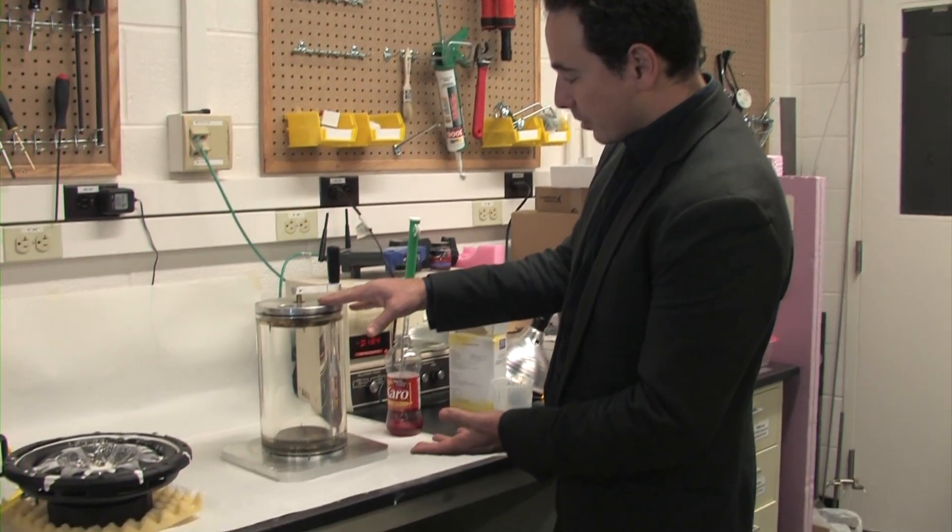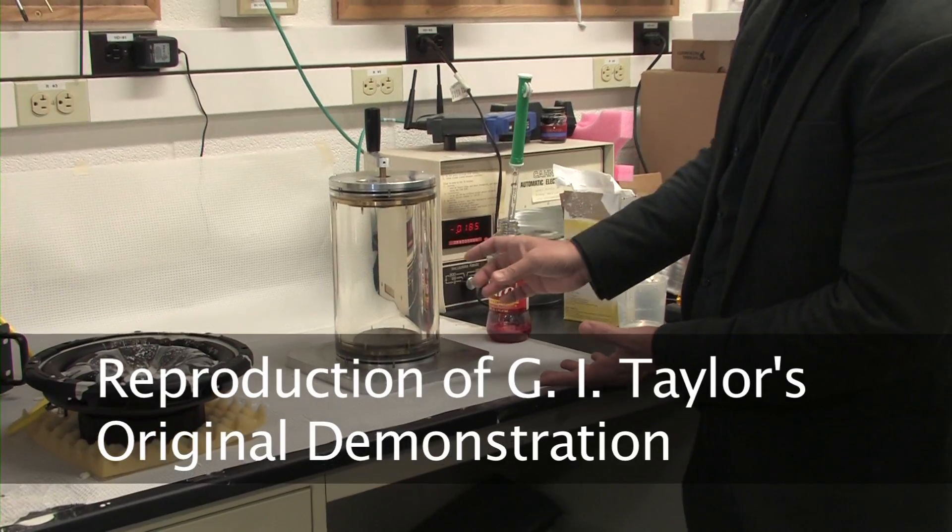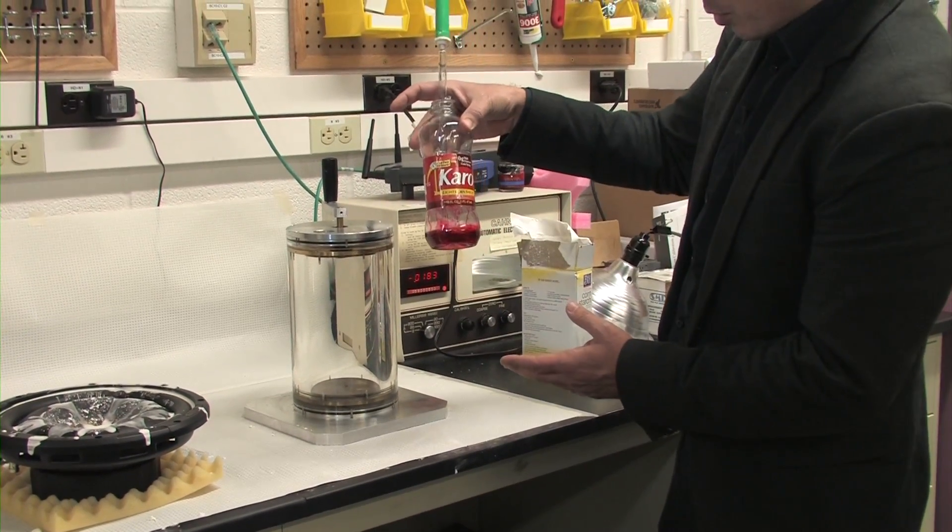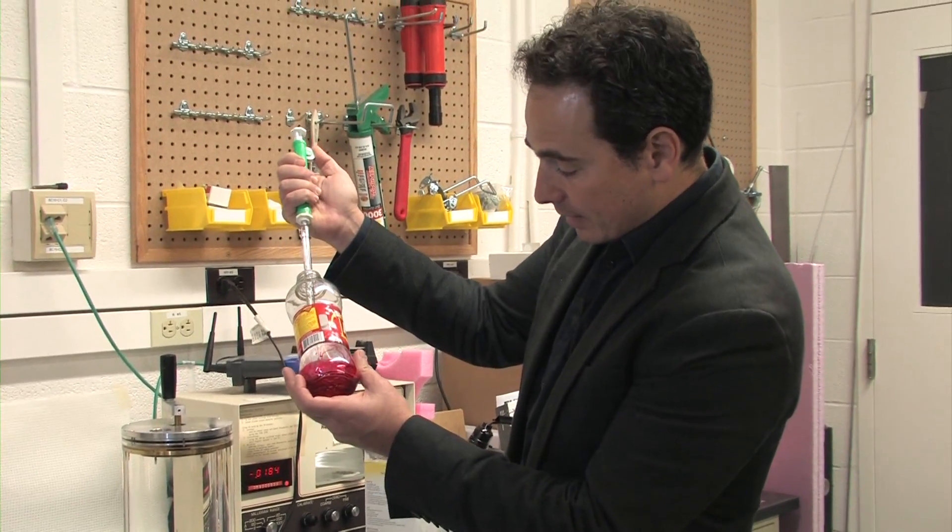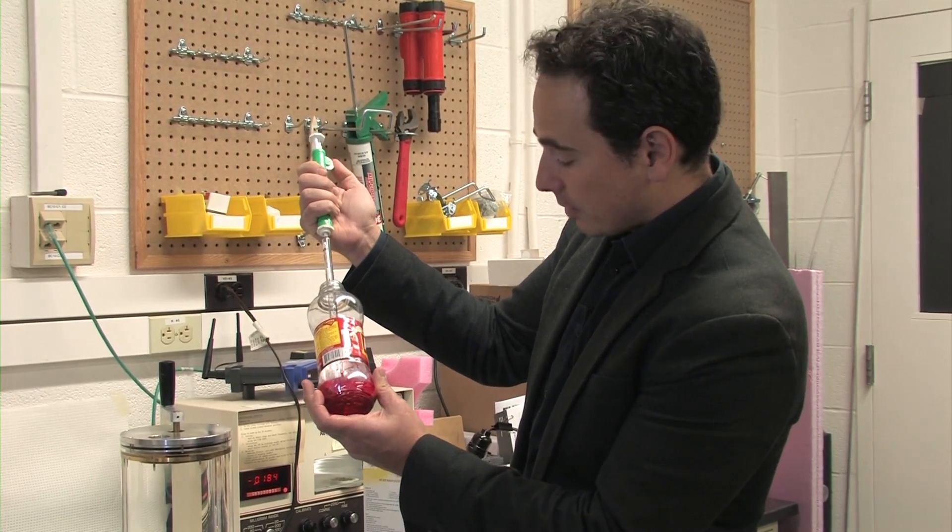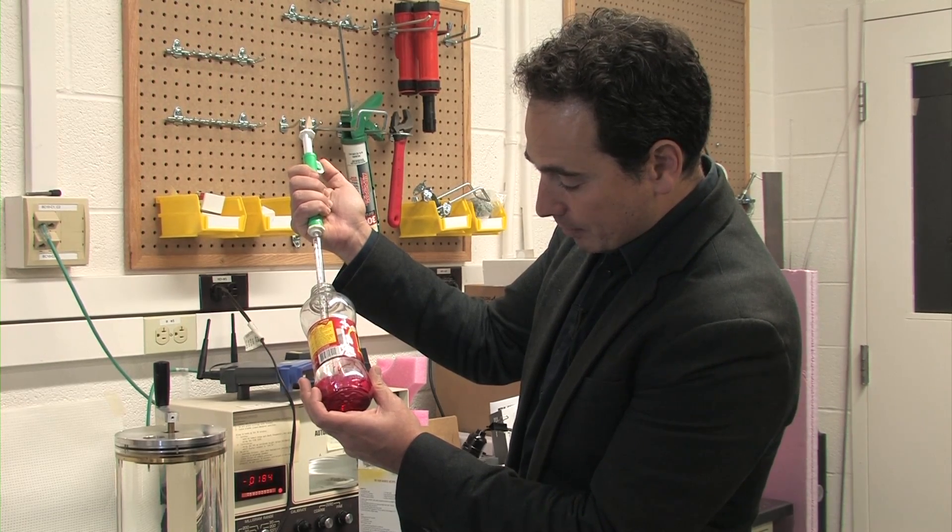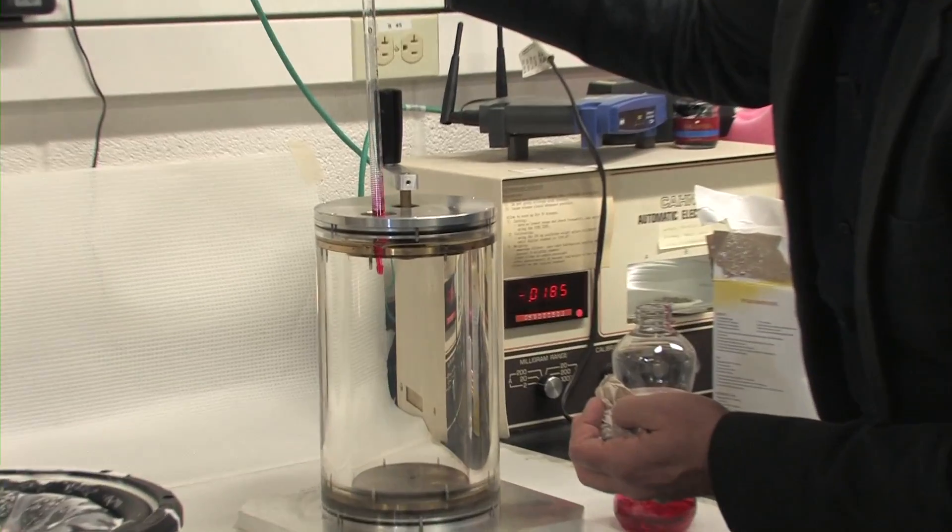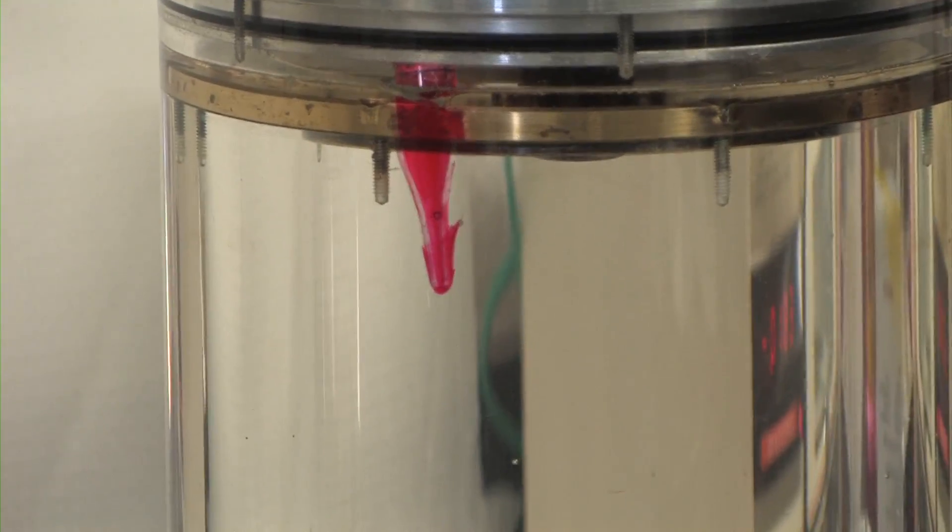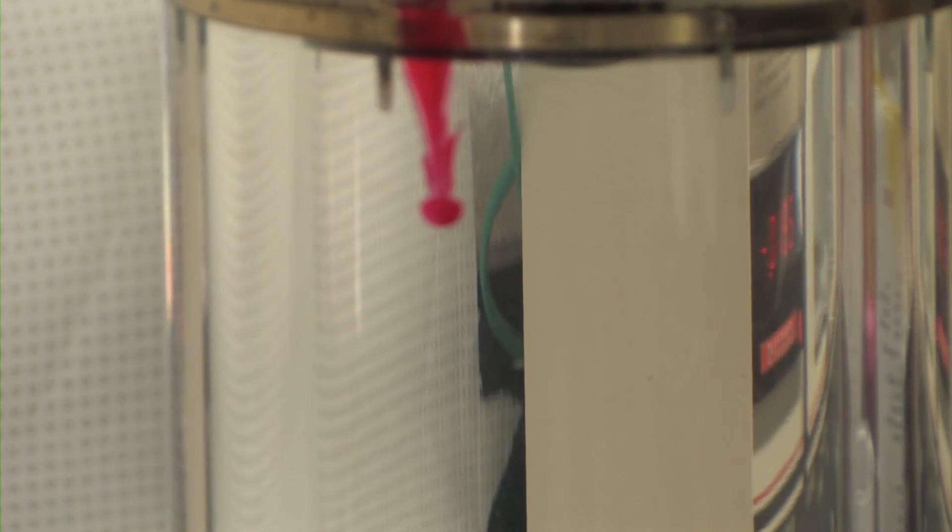What I have here are two concentric cylinders. There's an inner cylinder that I can rotate with this lever and an outer cylinder that stays fixed. And in between the cylinders, there's very viscous Karo corn syrup. And here I have some more of that corn syrup. And the difference between the stuff that I have here is that it's dyed. And what I'm going to do is I'm going to take up some of the corn syrup into the syringe. And it's viscous, so it's going to take me a little bit of time to get it up there. And then what I'm going to do is I'm going to inject the dyed syrup in between the two cylinders. So here I go. I can't get too much further in.